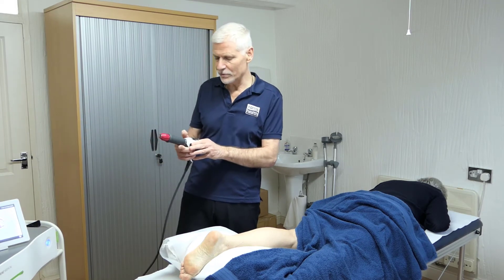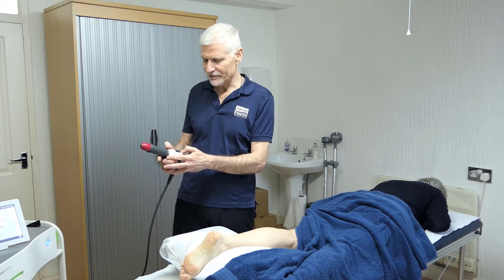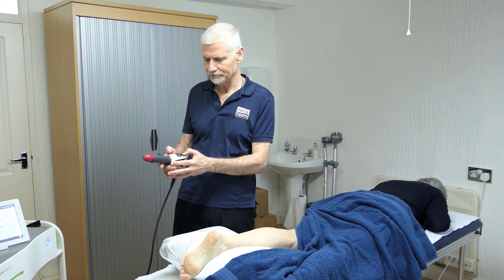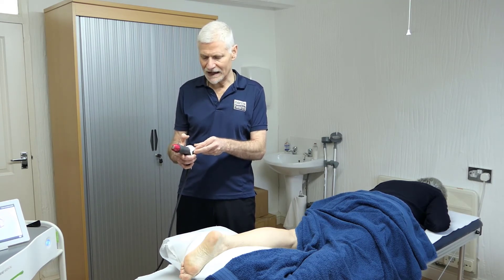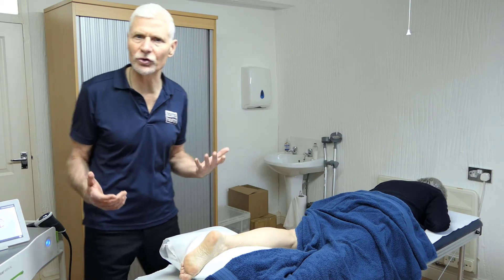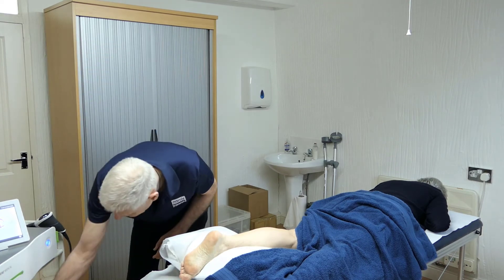Let's listen to the machine itself when I turn it on. At a fairly low frequency, you can hear it a little bit like a drum. At a higher frequency, it starts to speed up a little. To start with, we use a fairly high frequency with a low pressure, and that has a pain-relieving effect — a numbing effect — and that is a little bit like the warm-up to the treatment.